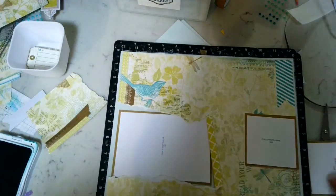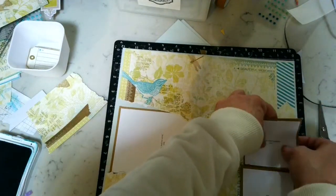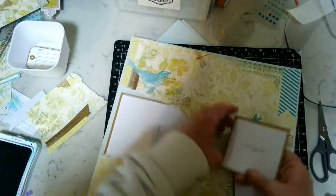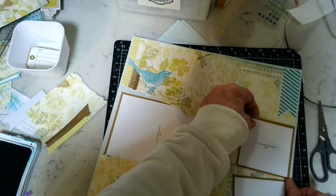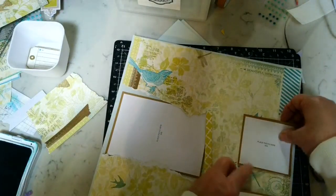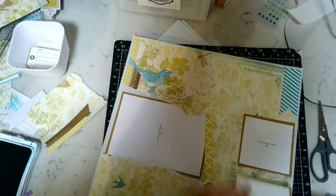So, oh, that is super crooked. I have a crooked eye. So this one I have to, normally I would have not had it quite so low, but because I snitched that tag, I'm kind of committed onto where these are going to go.